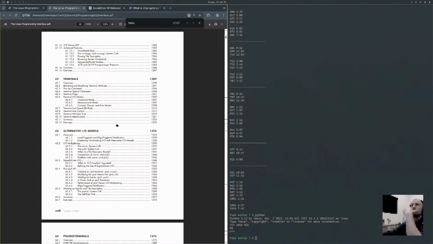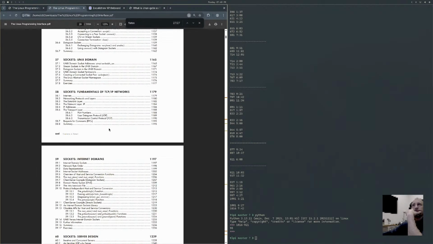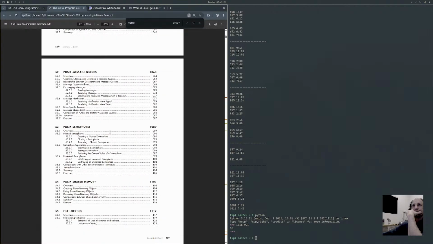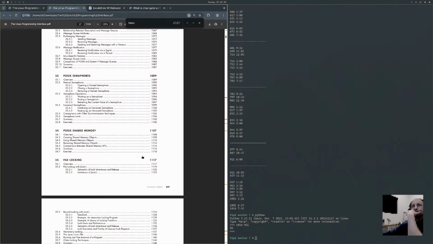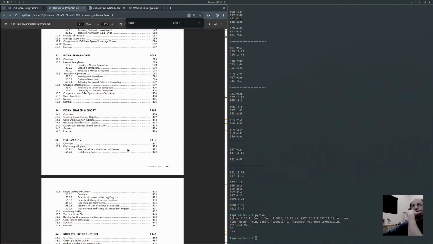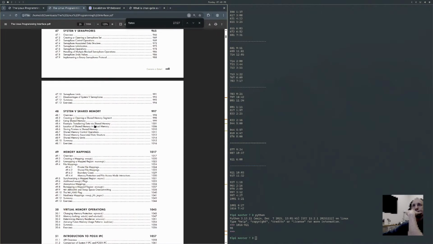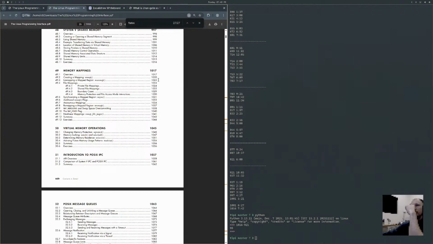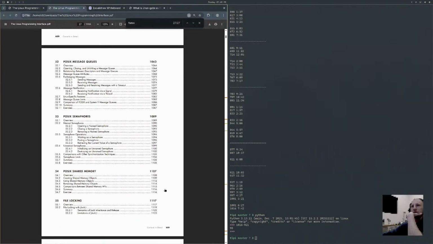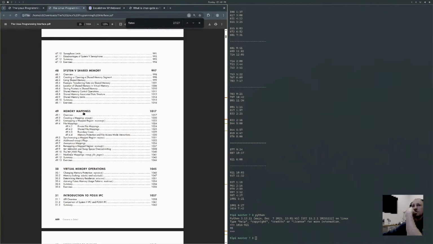Okay, so tomorrow will be memory mappings. What else? That's all POSIX stuff. Here we go. Memory mappings, we're going to go all the way to like 1117, which will be here. POSIX shared memory. So memory mappings, virtual memory operations.